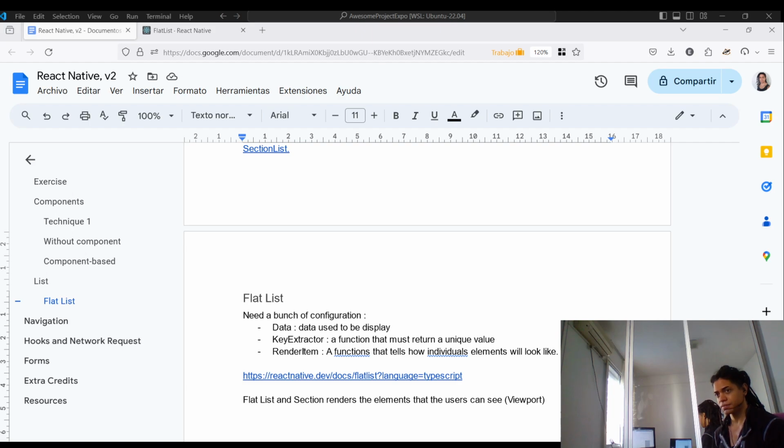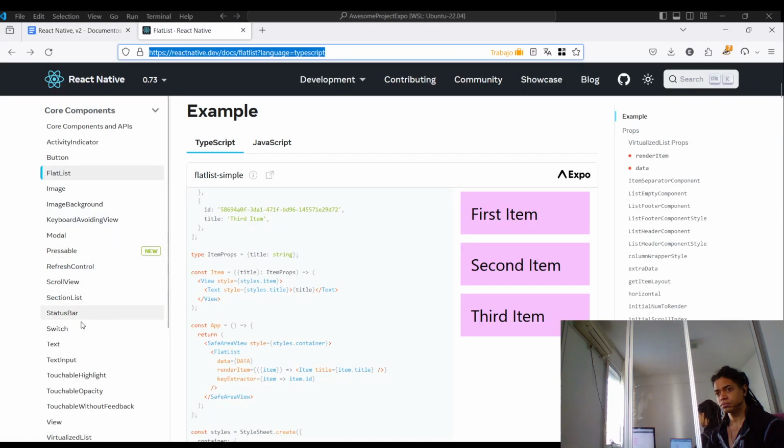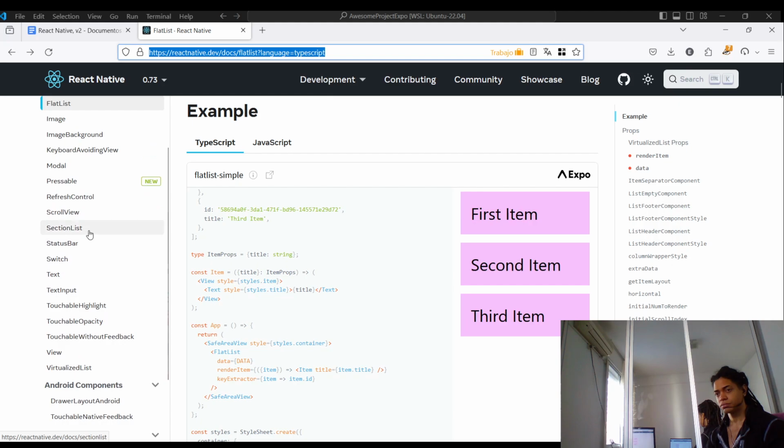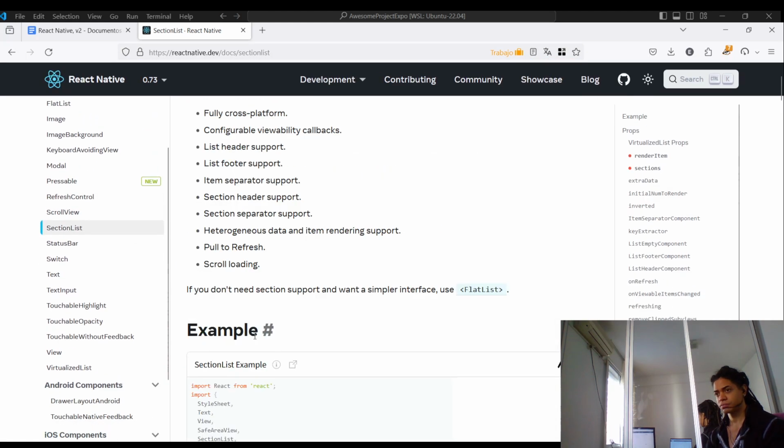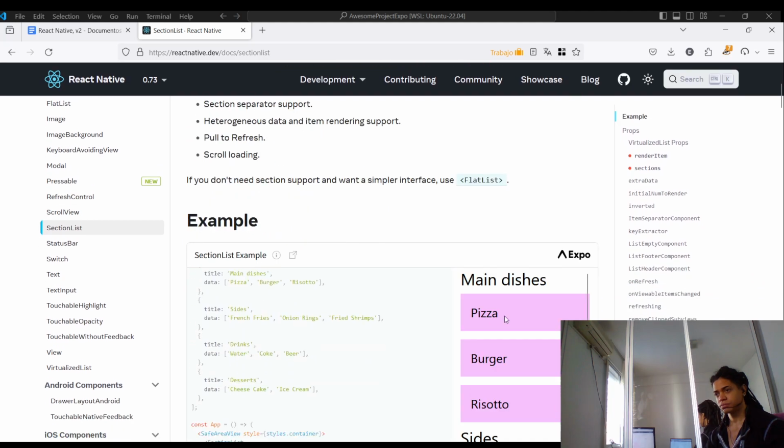Let's look at the section list example as well. Alright, so this is very similar to flat list, and it actually shares some of the properties. The difference here is that we can add a section header in between a bunch of the items. So instead of data, notice that the property we're using is called sections, and the data element is an array of objects where I've added a title. It doesn't have to be called a title, but the only key that you really need is data. So this has to be an array of objects where one of the keys is called data, and the data is basically the content that gets rendered in the section.